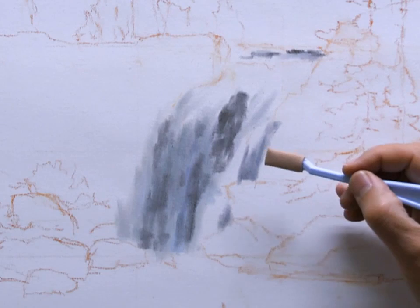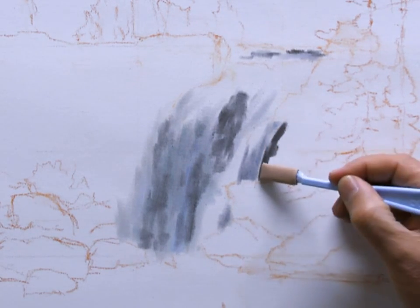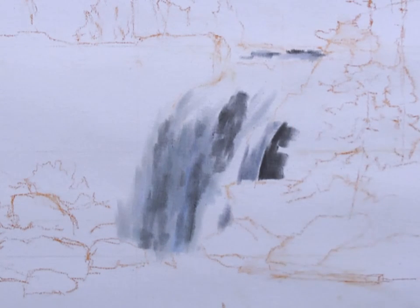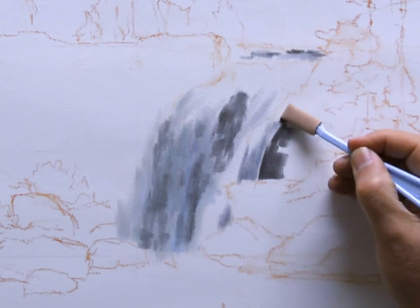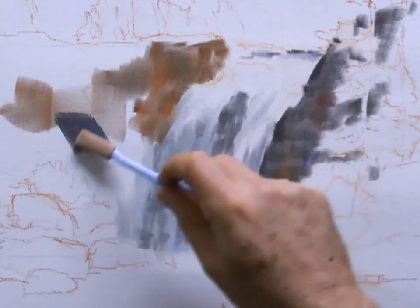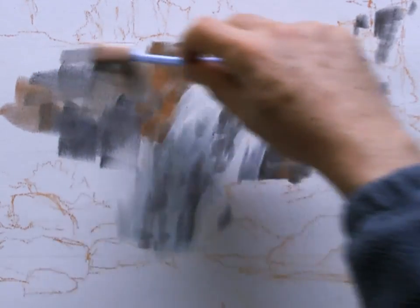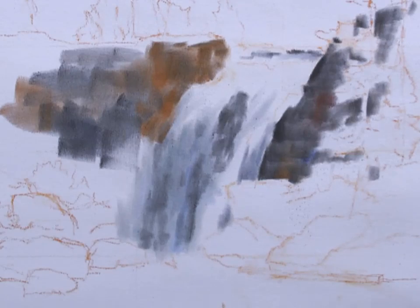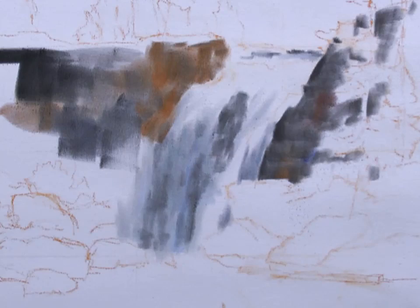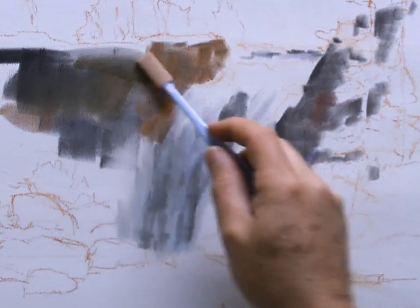PanPastel has evolved into a standalone and self-sustaining medium. It offers smooth transitions of color variances, especially when the applicator is double loaded with 2 or 3 colors. We artists like to expand and look for alternate ways to express ourselves. The question is, can PanPastel be used in a mixed medium application? The answer is yes. Besides adding regular stick pastels for texture, PanPastel is quite compatible with watercolor.